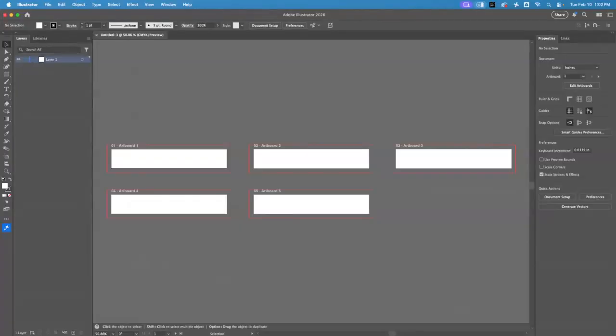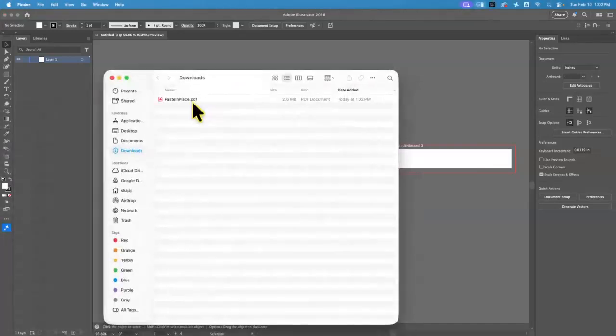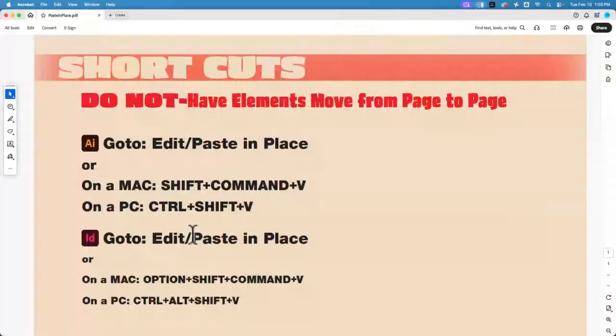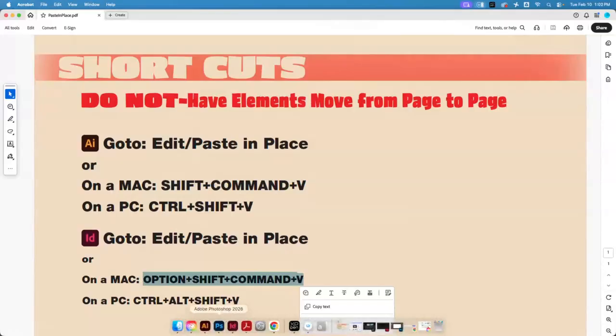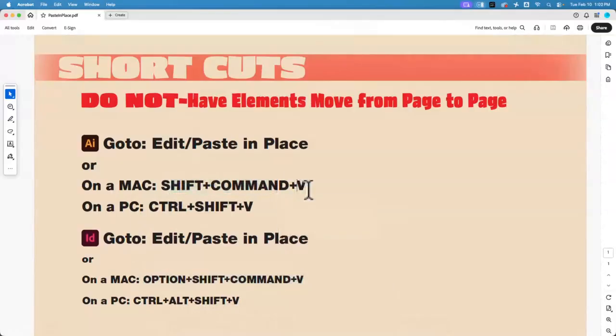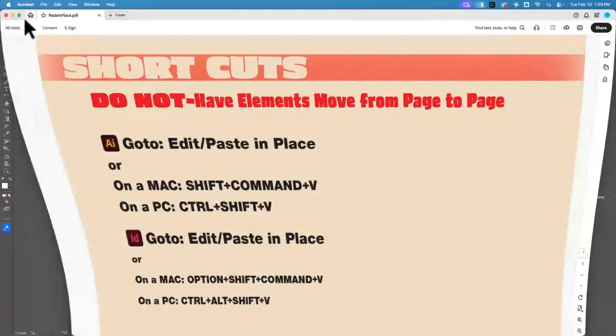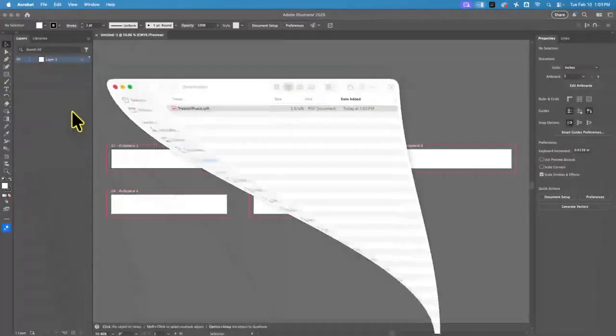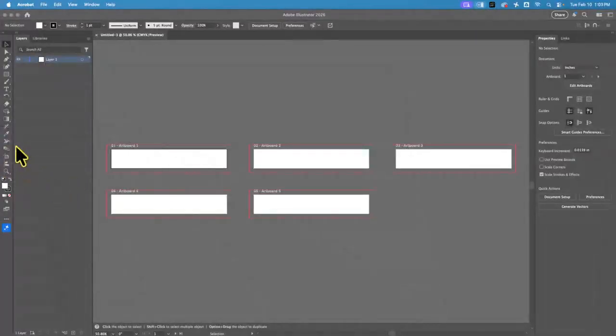Now I have a document, and the big one here is paste and place. So we're learning our quick keys, and we're learning specialized quick keys that will help in the future. I literally use this every day. I have to go to edit, paste and place. I can't do 3 to 4 commands with my fingers. It's too hard. You can program keys to do it in one key move, but sometimes it's a pain. I work on 3 different systems throughout the week, and then I got to program each one. But this is what it's good for.